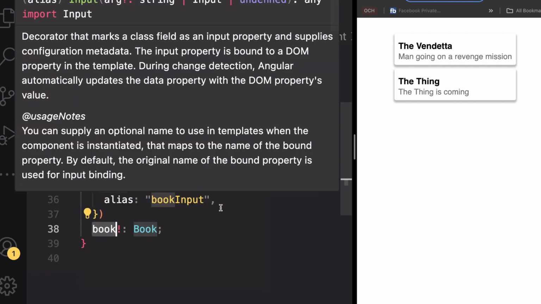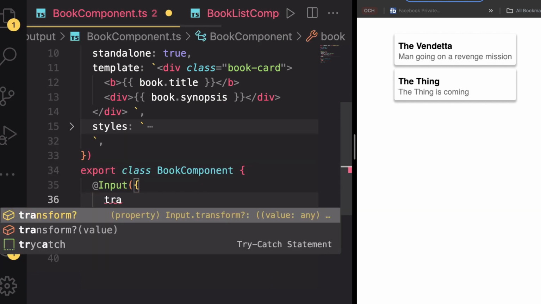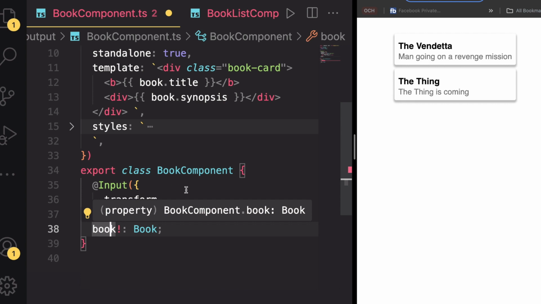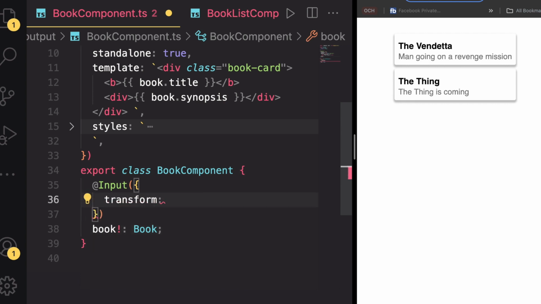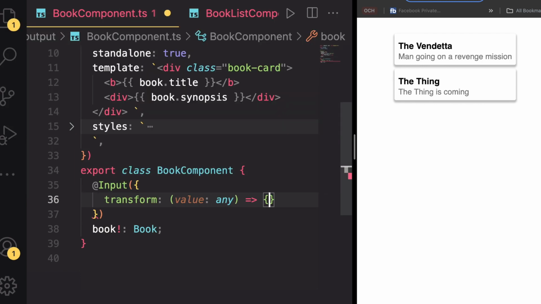Now let's look at the transform. The transform is a function actually, and it is used, as its name suggests, to transform the value of the class field before rendering it. So we define the function.